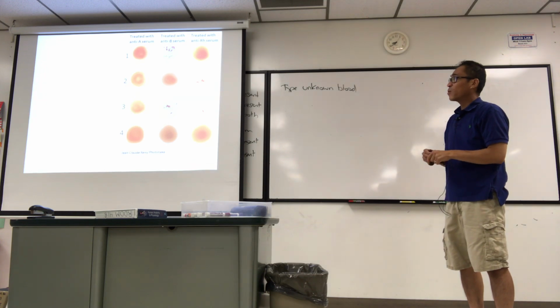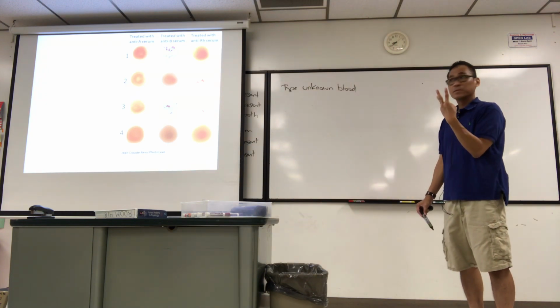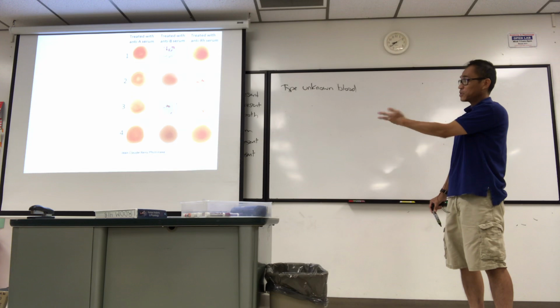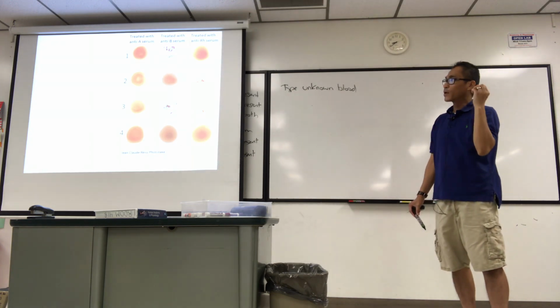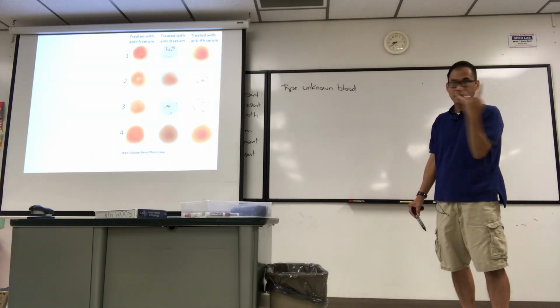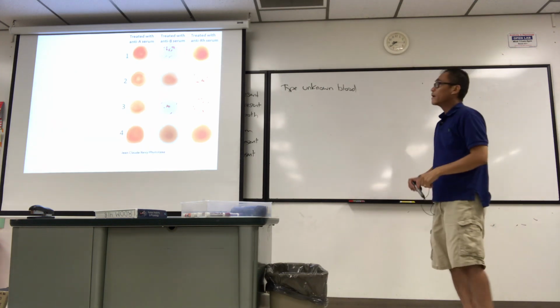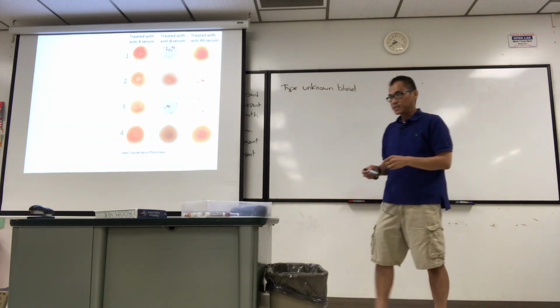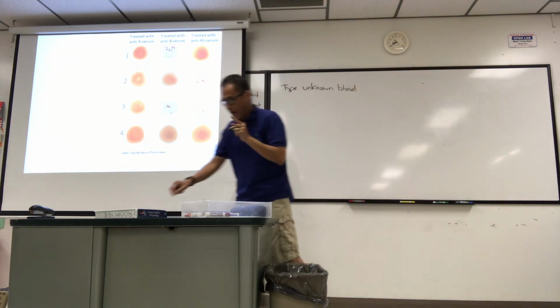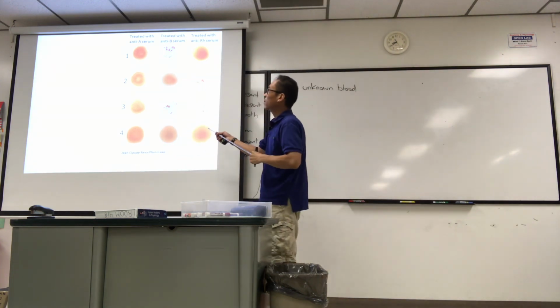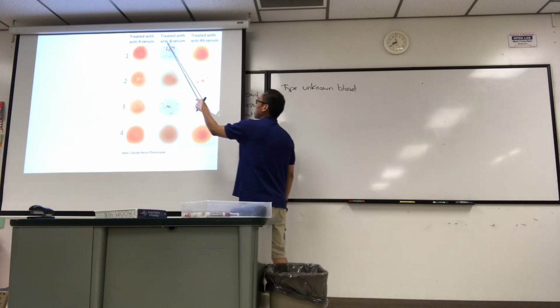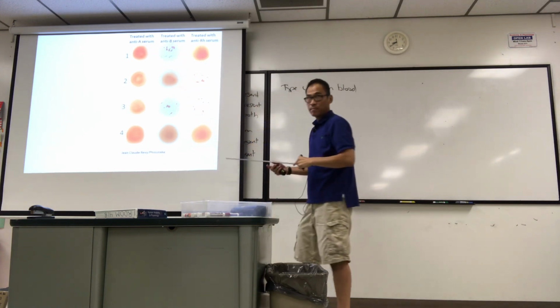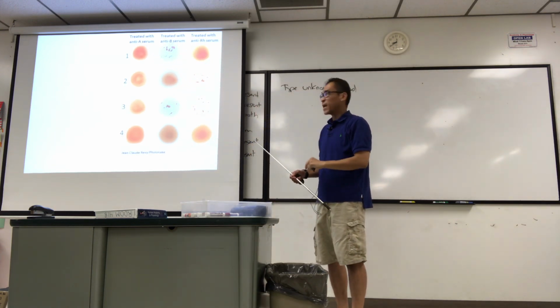So we have 3 wells in each of our 4 cases, and this is a good example because in your lab you're going to have 4 unknowns, different from this, but 4. And in your lab you'll have antibody against A, B, and RH. So you have the antibodies in your laboratory. Anti-A serum, anti-B serum, anti-RH serum. It's the antibody against those antigens.